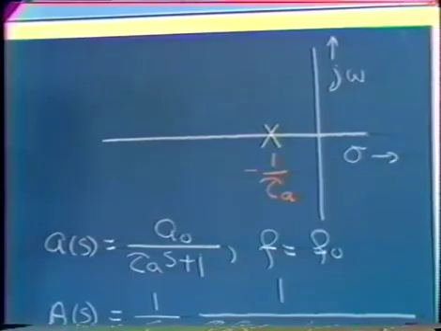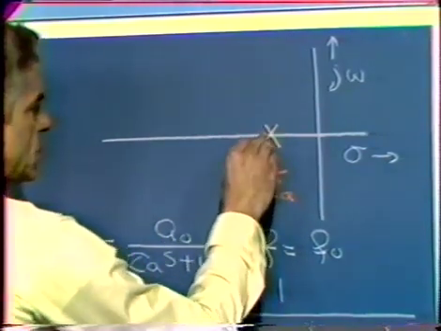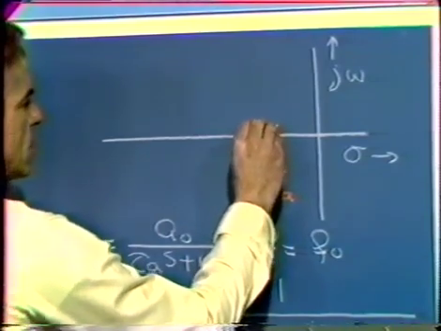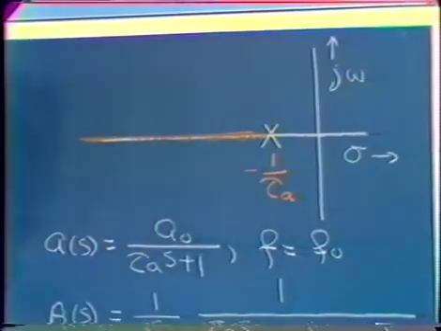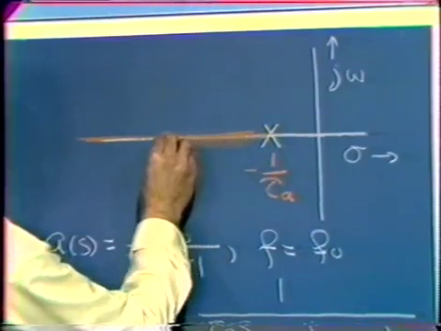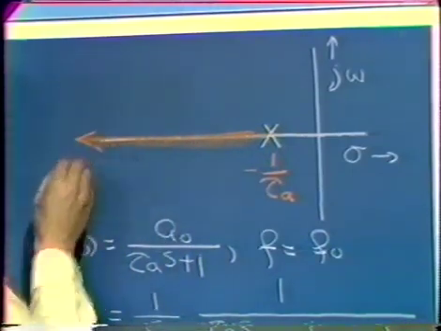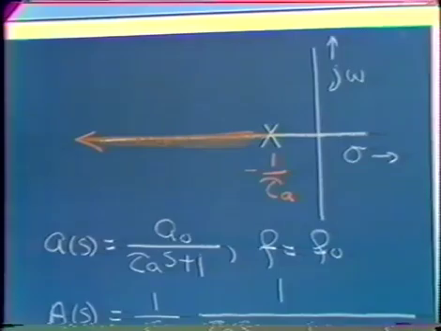It tells us that the negative real axis to the left of that loop transmission pole is a possible location for a branch of the root locus diagram. And furthermore, there is only one branch associated with the root locus diagram. And so combining those two facts tells us that the root locus diagram simply starts here for very small values of A0 F0, and ends at a zero at infinity, which happens to, in this case, lie out along the negative real axis, since we have one pole. If we calculate an asymptote, for example, we find that the asymptote lies at minus 180 degrees. So we get the branch traveling out the negative real axis like so for increasing A0 F0.